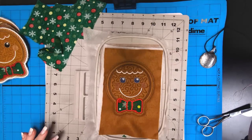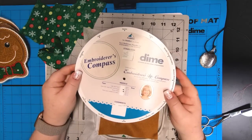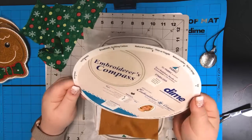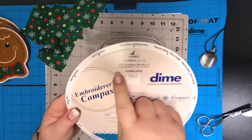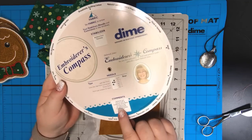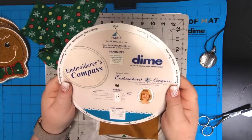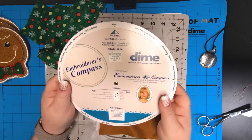I wanted to also take a minute. People were asking, and I'm just going to show you guys quickly the embroiderer's compass. This is something that I think everyone should have. So let me show you quickly how it works. If you have something, let's see, broadcloth or quilting cotton, I just move the dial around. It tells you medium firm tearaway and then gives you comments. So let's see vinyl. It gives you all the, oh, it gives you needles too. So fabric, vinyl, soft tearaway or medium weight cutaway for higher stitch count.